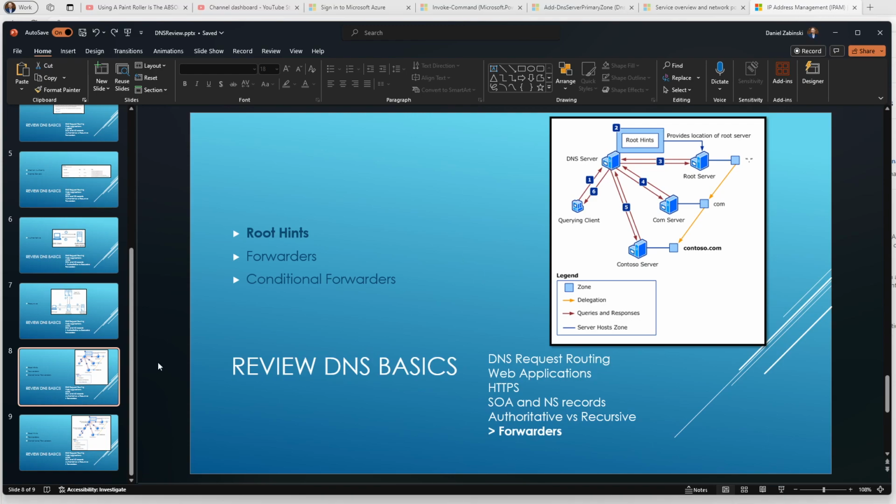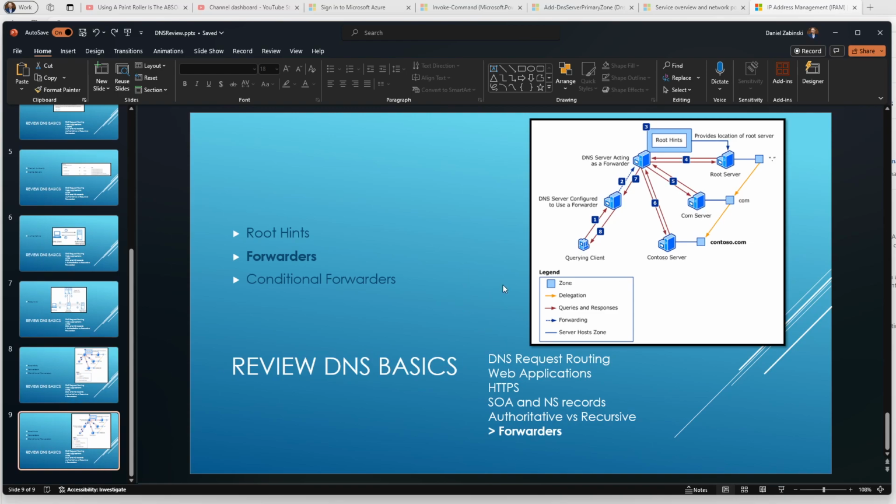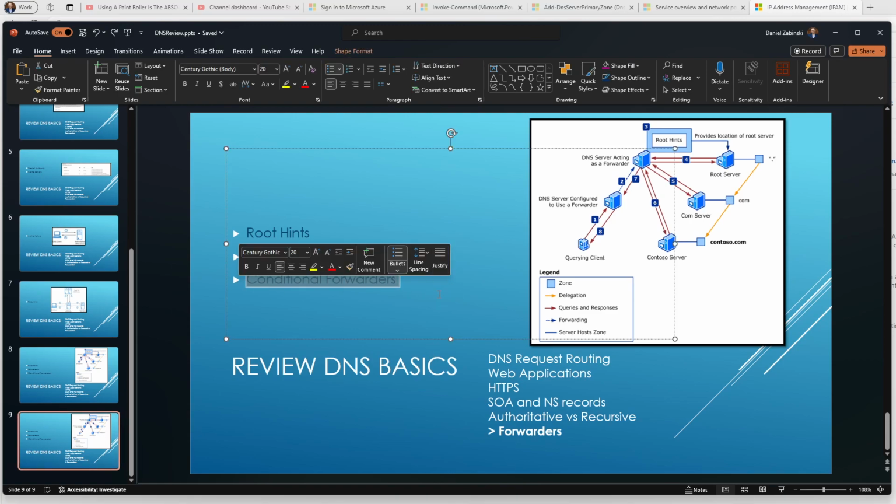It saves the trouble on your DNS server, and it offloads that to somebody else on top of making advantage of queries. So I've always advised people to use forwarders rather than root hints wherever possible. In our environment, we actually have root hints disabled because we don't want to ever have it going through that process at scale. The last little bit here that I listed in the slide, but I don't actually have a picture for, is conditional forwarders.